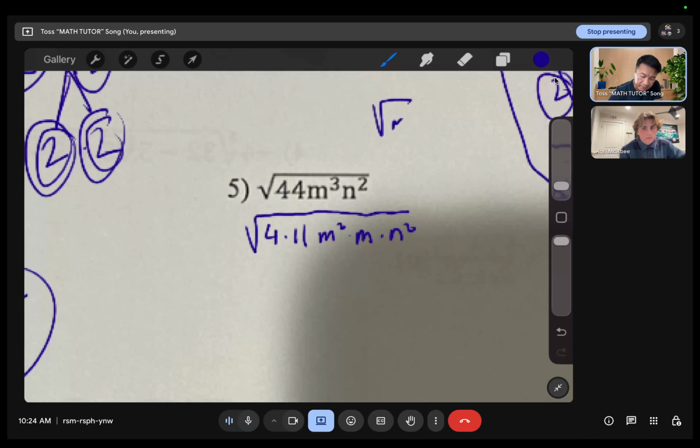If you have m to the 7th power under a square root, okay, there's a 2 here, you would break it up as m to the 6 times m. You would do that because that 6, you could imagine there are 6 of them, but you pull out 2 of them at a time. But you don't have to write them out. Just go ahead and divide it by 2. It'll come outside 3 times, 3 pairs.